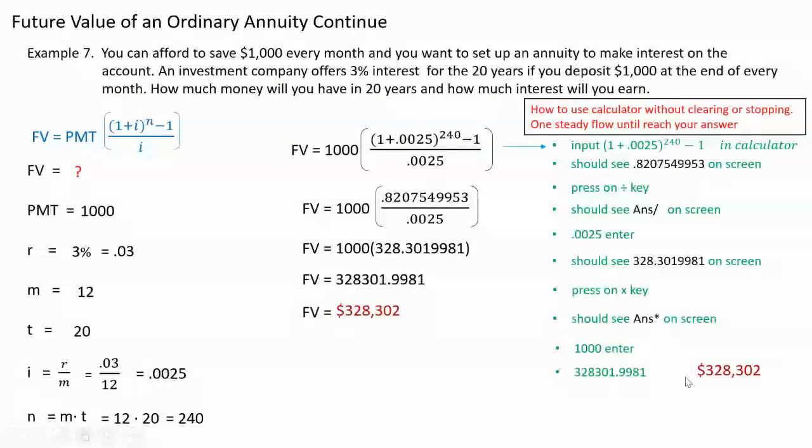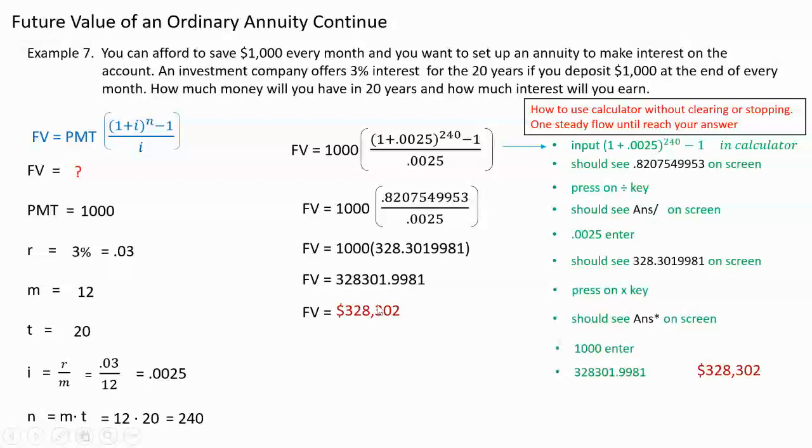See, guys, same answer. I've done this for the past 2 or 3 years, and my students tell me that this way of checking your calculator makes sense because they can follow every step, and after that, they get better and better at using the calculator. So this method, what I'm doing here in green, actually works because you can check every step until you reach the final answer. So this is how much money you have in your account after 20 years.